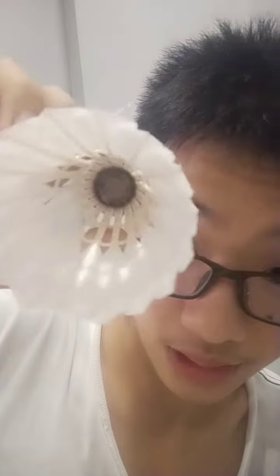But there's only one left. This is the one from the rain, and there's only one shuttle left, which is this one clear shuttle, which I like a lot. It's my prized possession. And as I was saying, I just got these shuttles from a random badminton store.